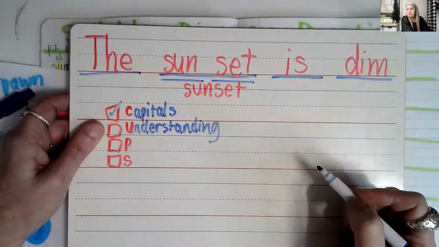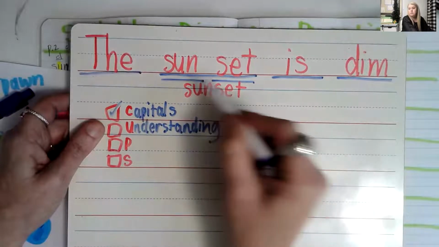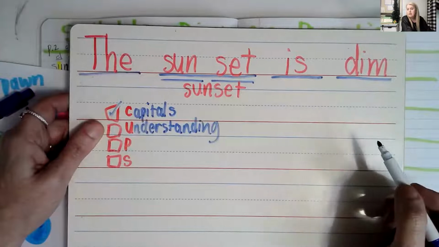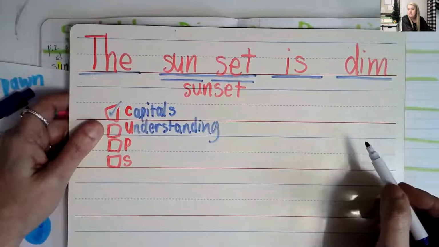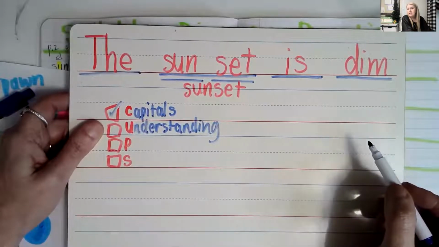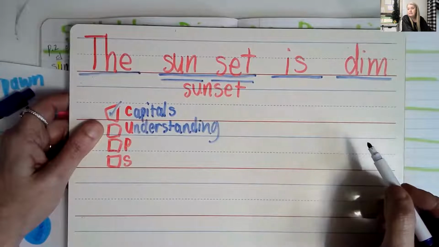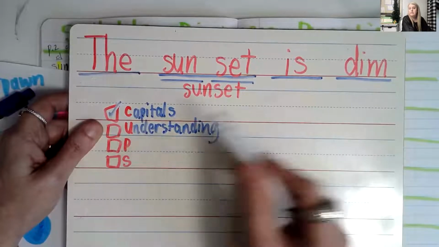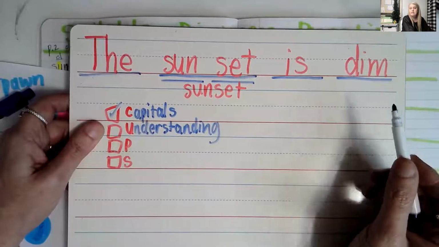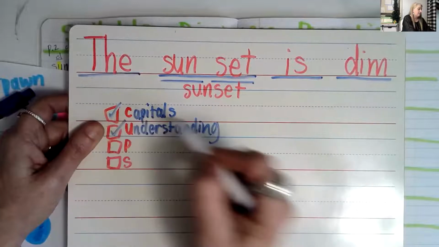Sometimes they might leave a word out, which is kind of hard to do when we put the word lines. But it's a good habit to get them in so that when they start writing and composing their own sentences and they reread it, they'll start to notice if they are leaving words out accidentally in their own writing. So understanding, so reread it. Did you leave a word out? Does it make sense? Okay, and then they do that.